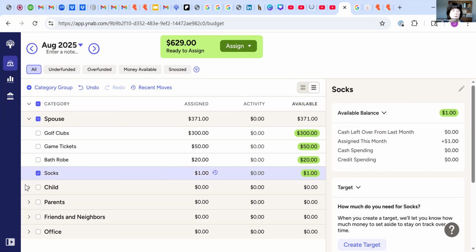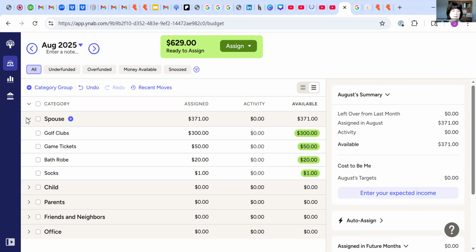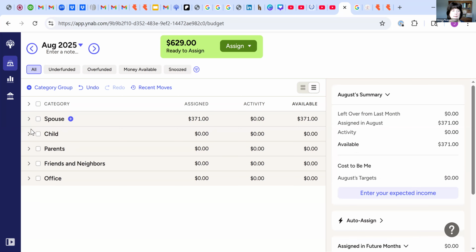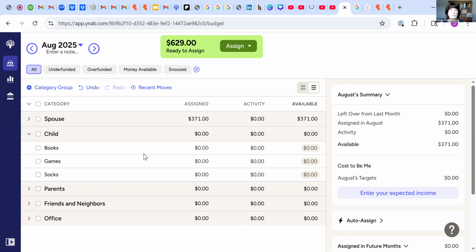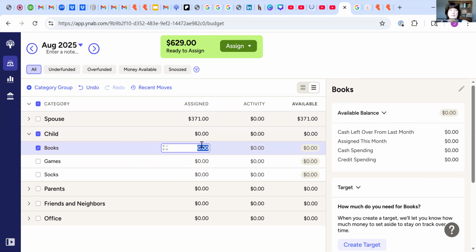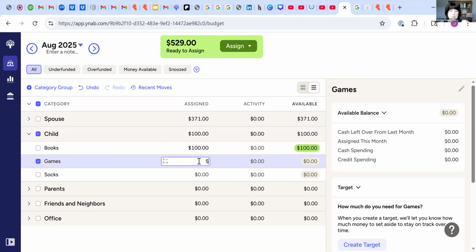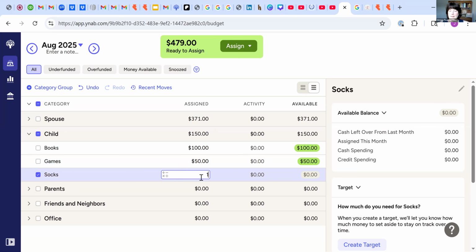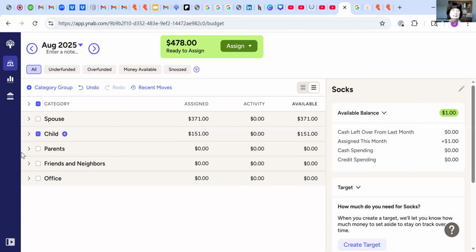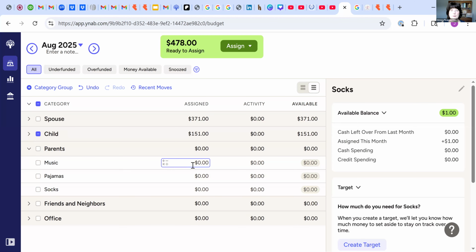Same thing for your child or your children. You can decide in advance what you're looking for, what those expenditures are going to be. And you can keep track as you're going through and making your holiday purchases. You can keep track of exactly what you're spending. And we always put socks in there because that's the best Christmas gag gift. Everybody needs a few extra pairs of socks for Christmas.